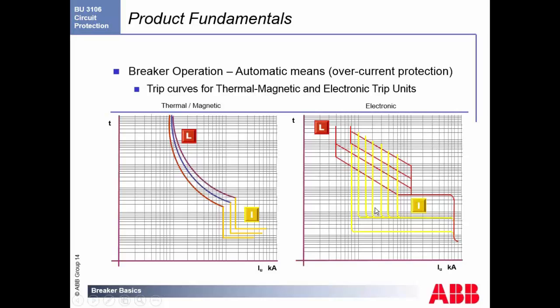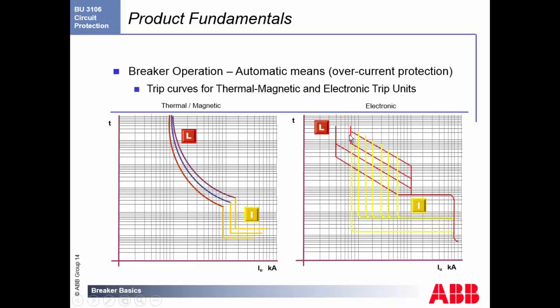You can actually set the different levels for the L and the I based on, you know, whatever you choose. So you can choose an L curve that's way up here, saying that I'm going to have a long time delay before I have to trip, so I can take a lot of current in an overcurrent situation, but my instantaneous is going to be either here or here, so that as soon as I get past this instantaneous, I'm breaking.